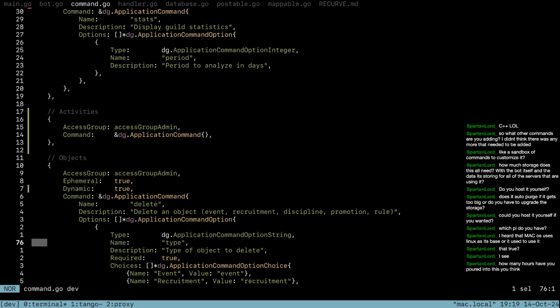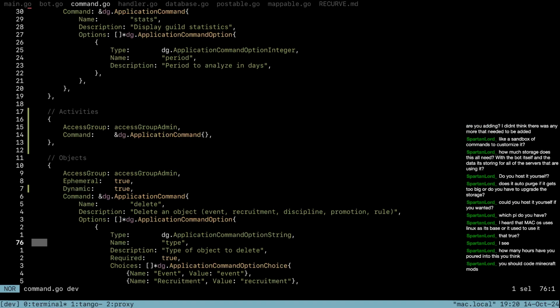Let's see. Initial commit was on August 9th. The initial commit already contained 2,500 lines of code and was a basic proof of concept, but it worked. So before that, I probably put another week in. I've been working on it pretty consistently since the beginning of August, maybe a little bit before that.